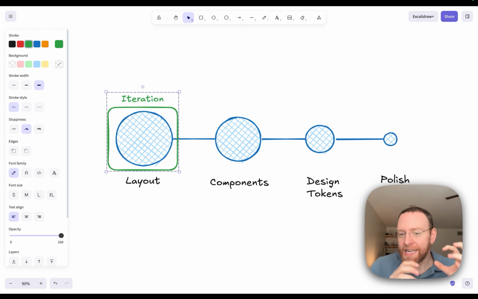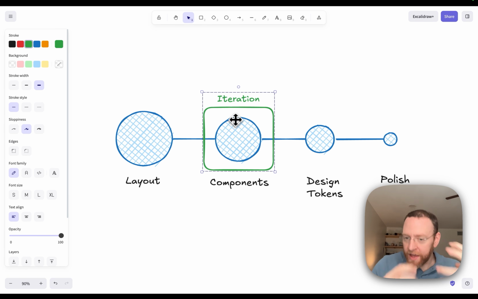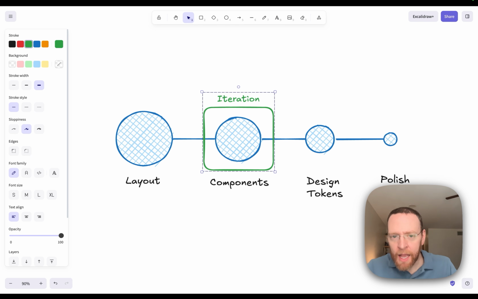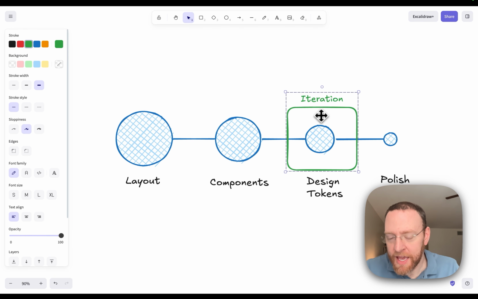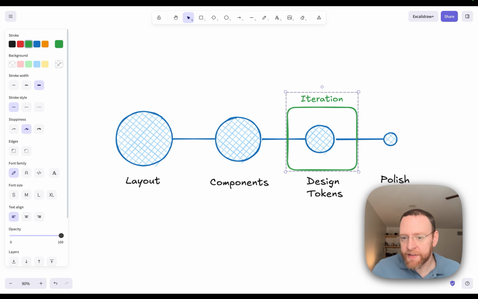And then you'll move down in scale and you'll say, okay, I like this, but for each of the elements within this design, I want to finesse some of the components. Maybe I need to add a different component here. Maybe I need to tweak this component right here. And so we'll do that same iterative loop on the components. And then you'll move down through each process here. And notice the iteration speed here is not just a nice to have. Sometimes we think about the iteration speed as just, oh, it's nice to move faster. But having a fast iterative loop actually does 3 additional things for you.